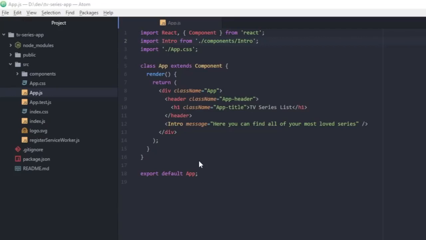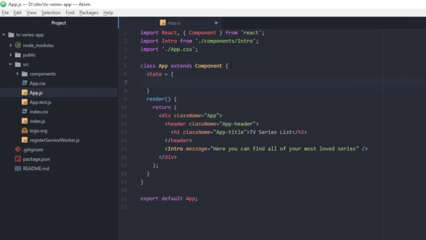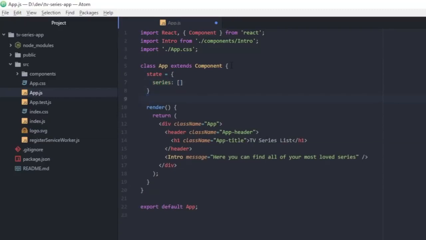It's time to start adding additional functionality to our app component. Components that extend React component class have additional features, and one of them is state. But what is state? Think of it just as plain JavaScript object to which your component reacts and renders whatever is needed. Let's create our state object and add a property to it with the name of series, and for now this will only be just an empty array. We can access the series array inside the render function by simply getting it from our state object.